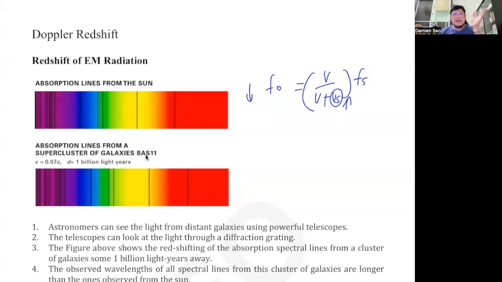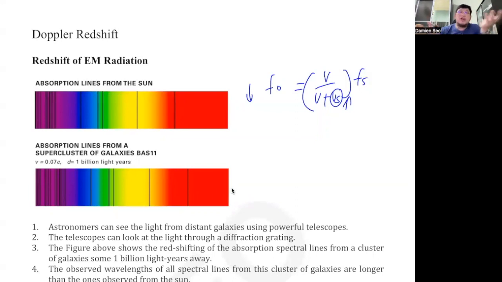For example, this is from this distant galaxy, whose name is written here. They noticed that all the line patterns are the same, but all shifted to the right. So what does it mean? That means the star is moving away from us, because longer wavelength means smaller frequency. The dark lines have shifted to the right, which means more red. More red means longer wavelength, longer wavelength means smaller frequency, and smaller frequency means away from us. So they can tell you the galaxy is moving away from us.